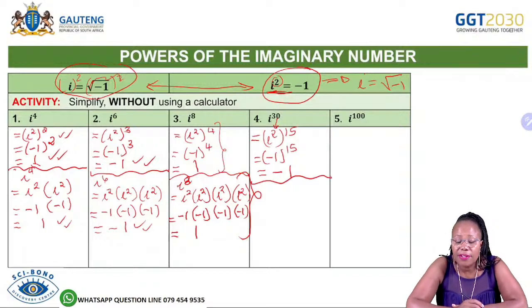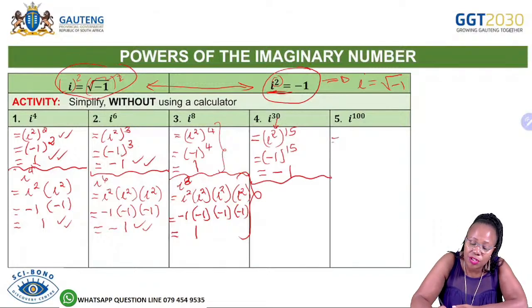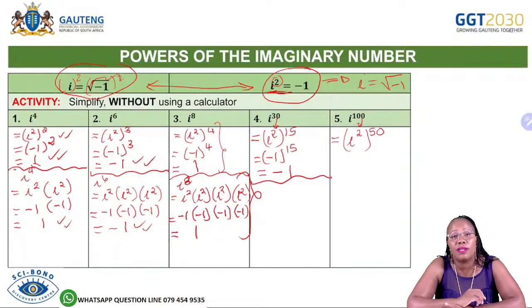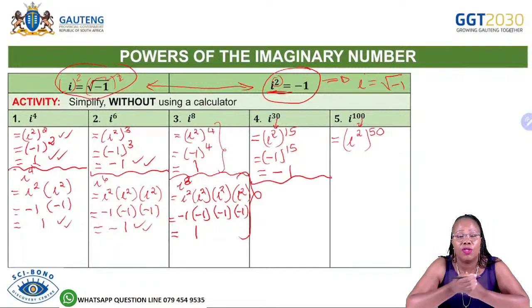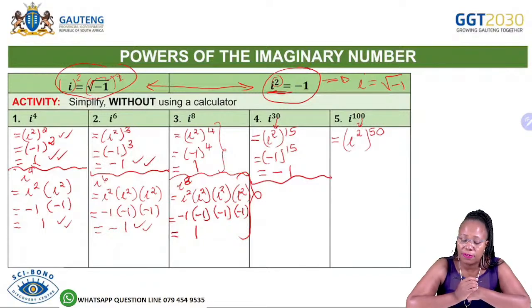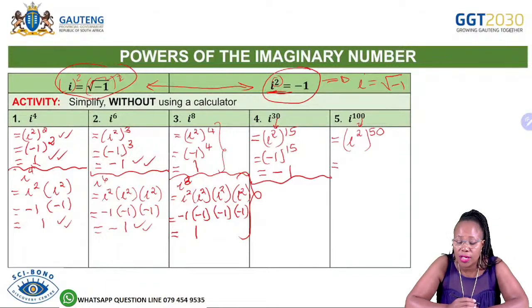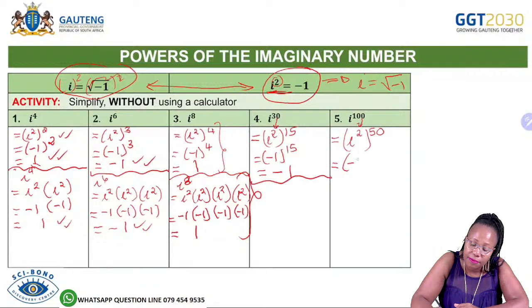Right, we are given i to the power 100, and remember our target is to write this in terms of i to the power 2. 100 divided by 2 gives us 50, which will give us an exponent there. Or you can just look for a number that you multiply by 2 to get 100. That means it is 2 times 50, which will be 100. And then the next step, substitute the negative 1 for i squared, and then to the power 50.